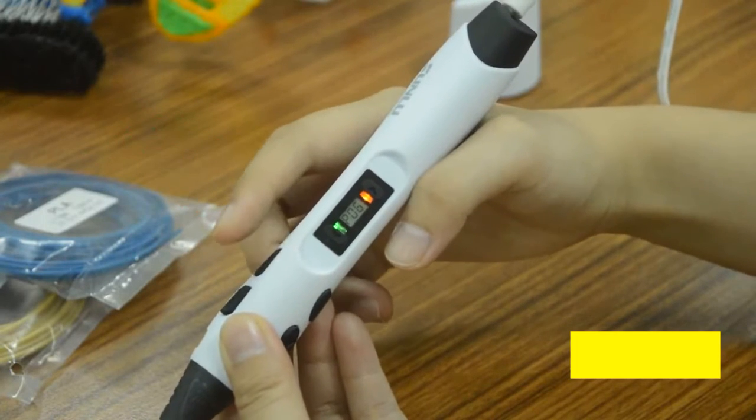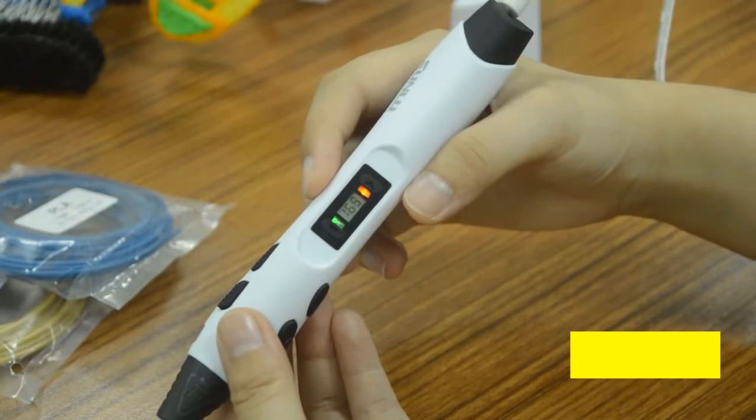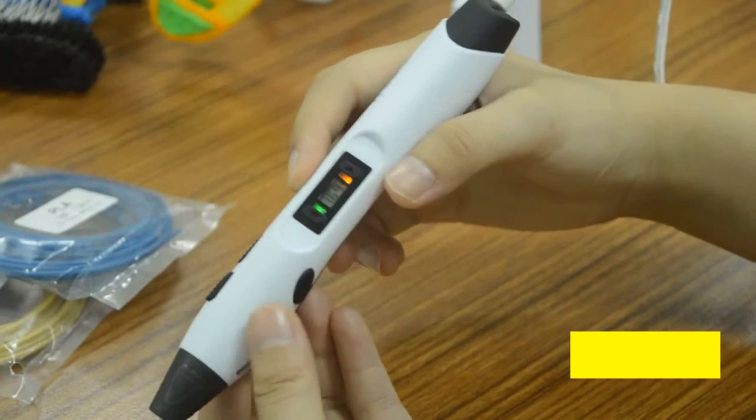The speed button only works when you stop extruding and the LED light is green. In other circumstances, the operation will be in vain.